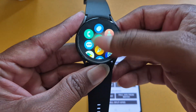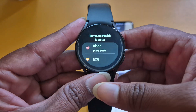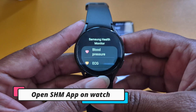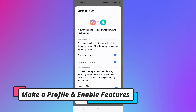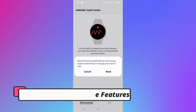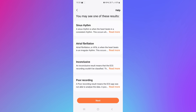Once installed, you can see SHM Mode has been added to your smartwatch. Open the newly installed SHM app on your smartwatch — it will connect to your smartphone. On your smartphone, accept the terms, fill in the details, and create a profile. After that you will be ready to use both ECG and BP on your smartwatch.